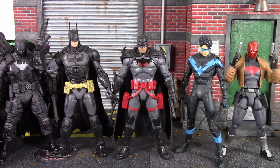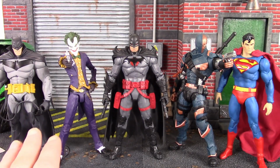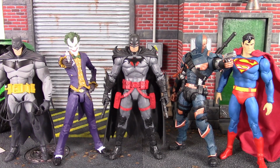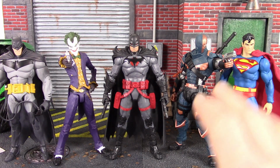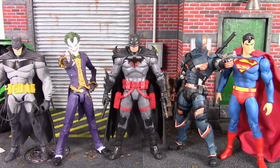Now let's see Thomas Wayne compared to a few other figures. And then here he is compared to a few other McFarlane Toys DC Multiverse figures. So we do have the White Knight Batman, the Arkham Asylum Joker, the Arkham Origins Stroke of Death, and then we do have Superman.